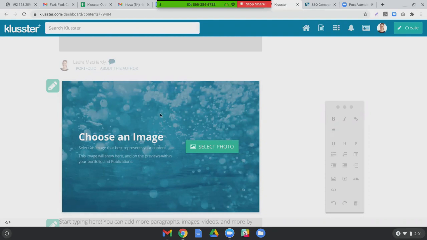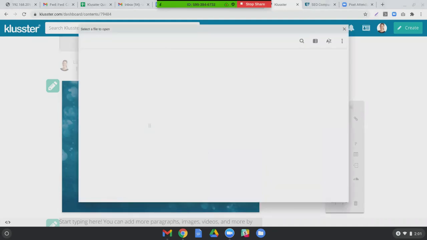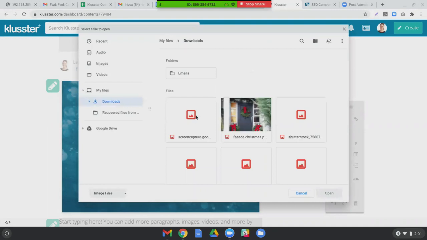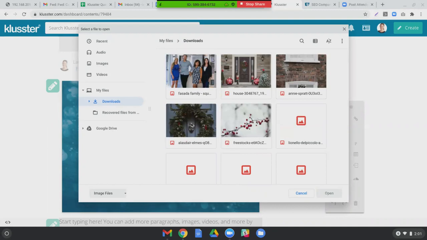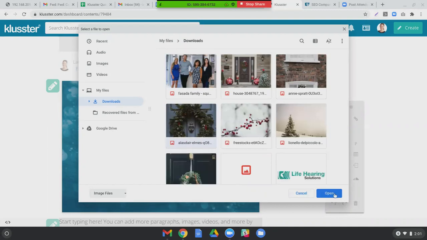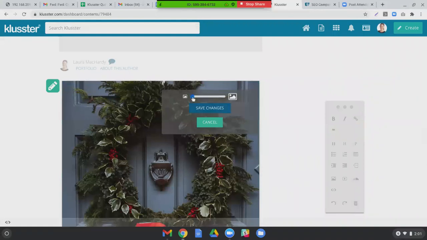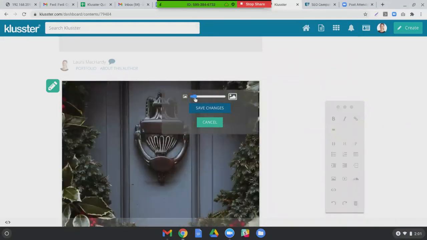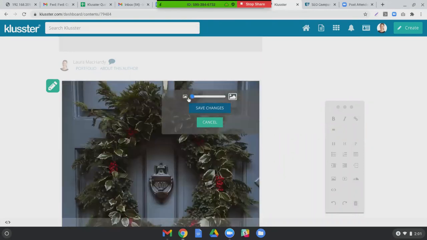So we give you a default image, which is kind of an abstract water bubble image. But if you want to select your own image, you click select image, and you can navigate through your hard drive to pick whichever image is relevant to you. So I'll choose this image here, and it's going to upload this image, and you can also decide if you want to zoom in or zoom out, and you can move the image around so you can crop it accordingly. I don't want to have this one cropped at all. So there we go. I'm going to save that image and save changes.